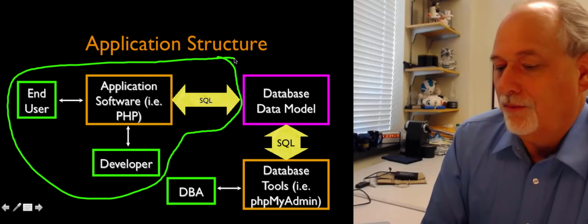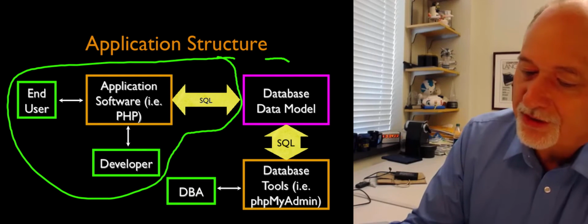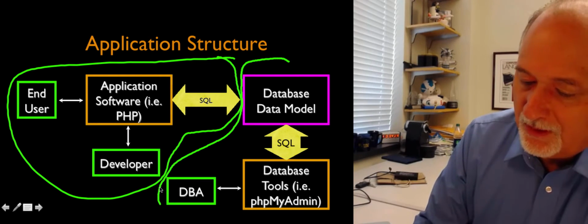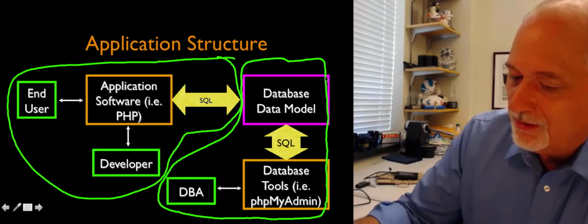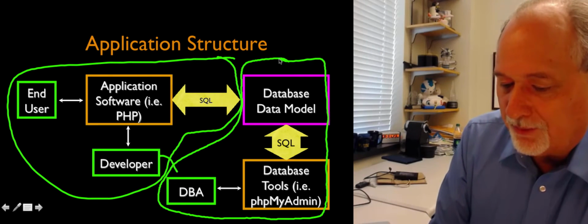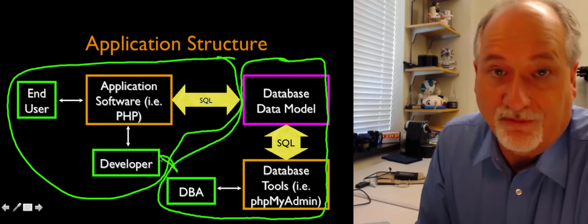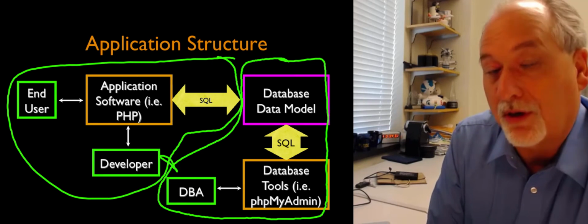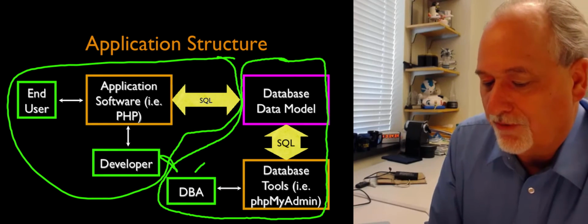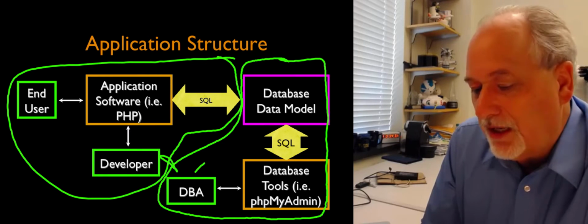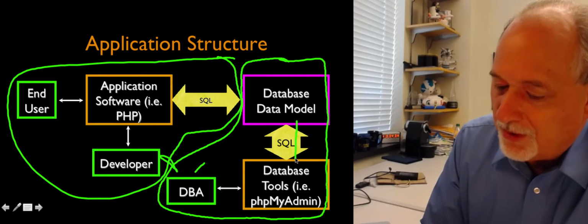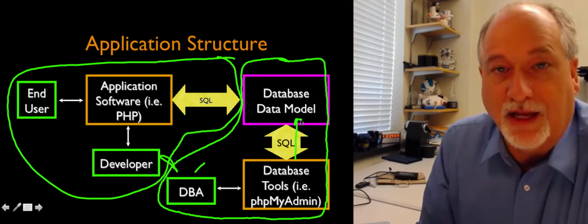Okay? What we're going to do in this chapter is function more like a database administrator. And in organizations, it's often the case that developer and DBA are not the same person. But for this class, you are going to be both a developer and a DBA. This chapter is more of a DBA thing, and we're going to use a database tool, and we're going to pretty much type SQL directly to the database.